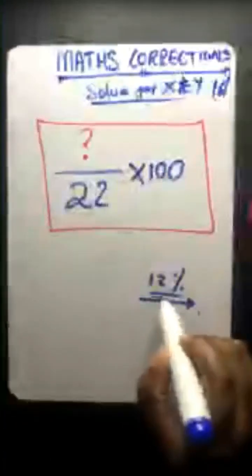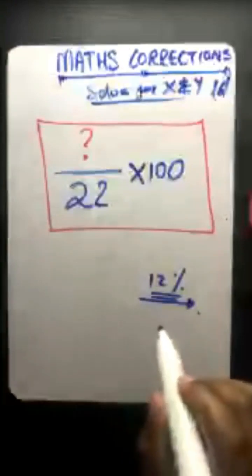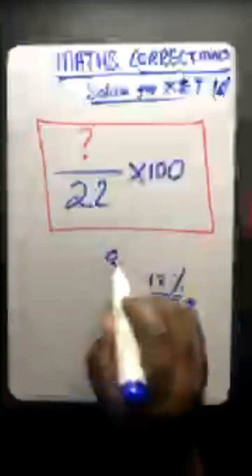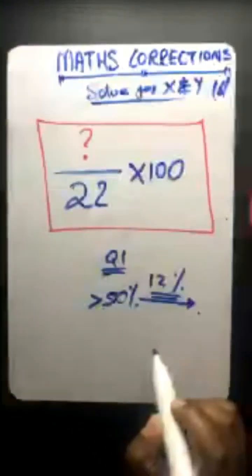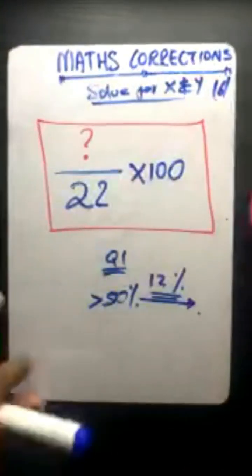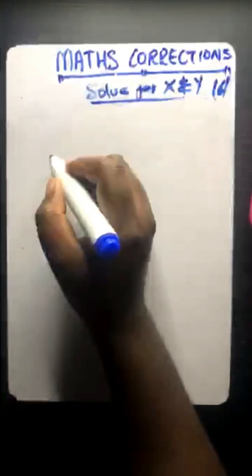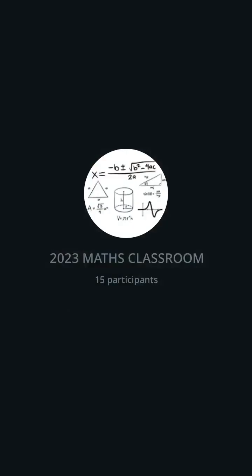So if you want to know that you're going to pass that exam, for each question, if it's question 1, make sure to get at least 50%. So if you can get at least 50% for all the questions, then you know you have passed. But quickly, let's try to work out this question for the other grade.